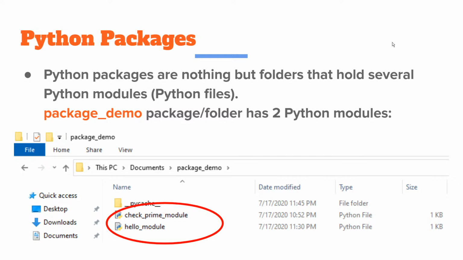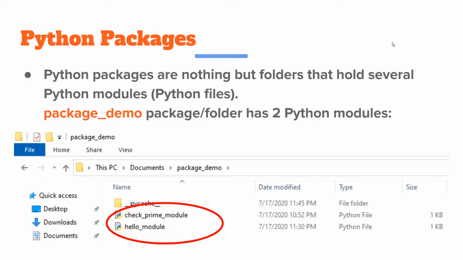Now we can see a package is going to contain multiple modules, and essentially it is just a folder, and it can hold as many files as you want, although typically you don't want to have too many, as it can get a little complicated if you're a beginner programmer.